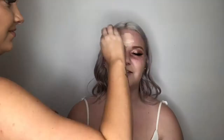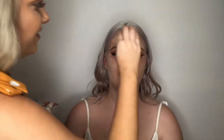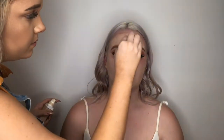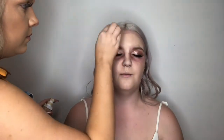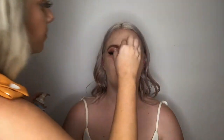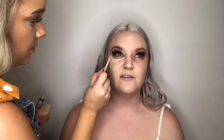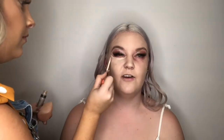I really like to use foundations that don't have any SPF in it, especially for events, because you are going to be getting flash photography, and SPF does create that white flashback that you see when you take a selfie, especially in iPhone cameras. It shows up a lot compared to a normal photography camera, so you want to make sure that there is hardly any or no SPF in your makeup products.